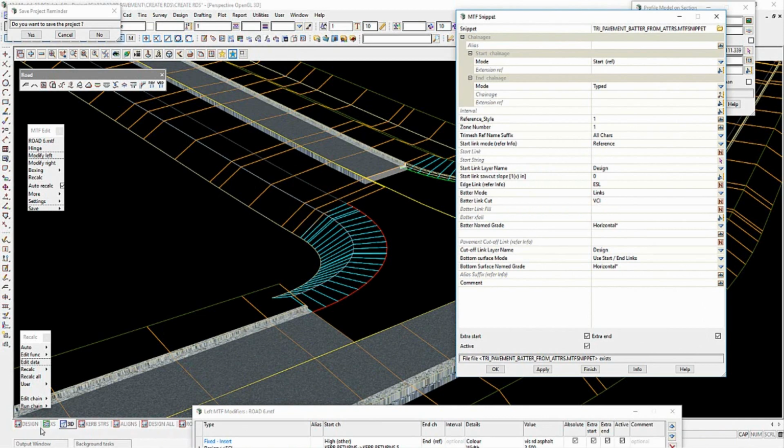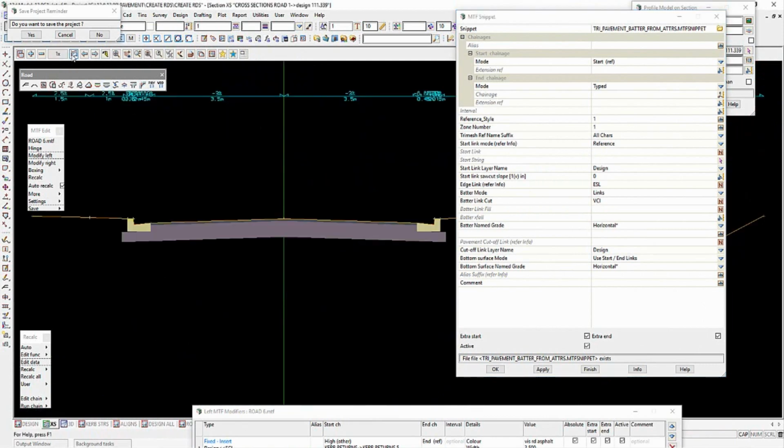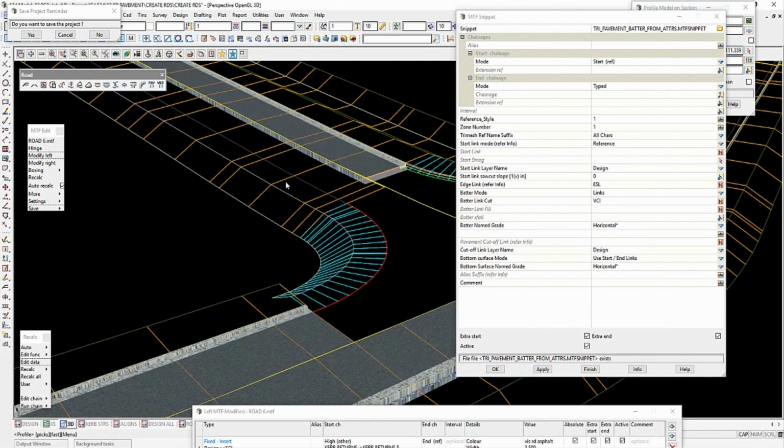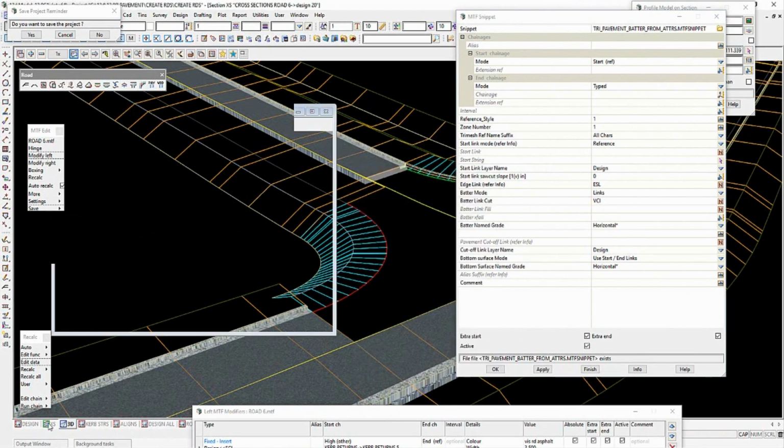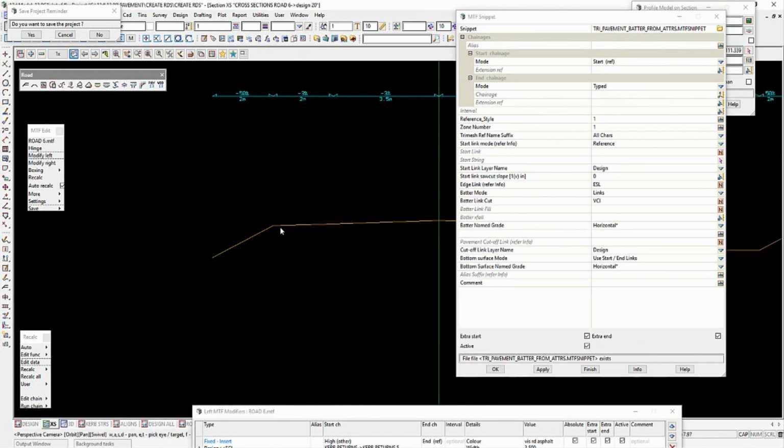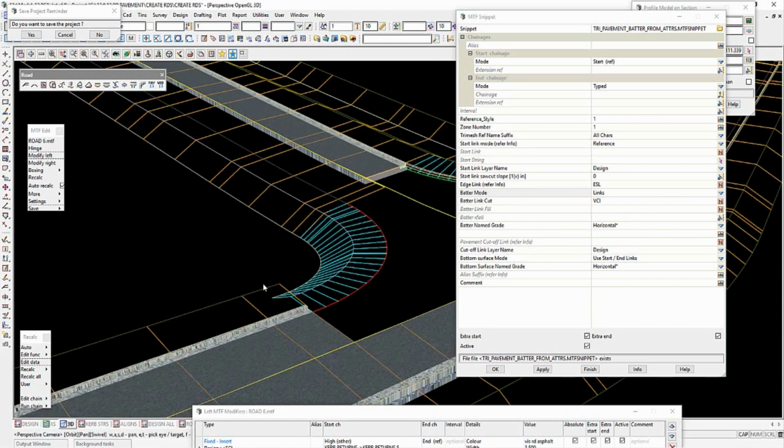And then you have to specify what defines your batter slope. So in that case here, we're looking at these strings here. We've got our edge of shoulder, and we need to say, how do I want to specify my batter so that my pavement will then intersect and daylight to this batter line? You've got the choice to either use links, crossfall, or name grade. In this case here, we've got some strings, and we can specify a string down the bottom here. We can specify one for cut and one for fill, but in this case the one string runs the entire job, so we don't have to specify it twice.